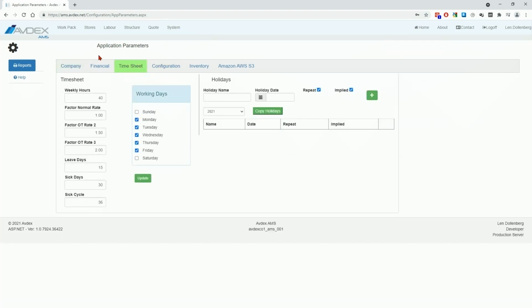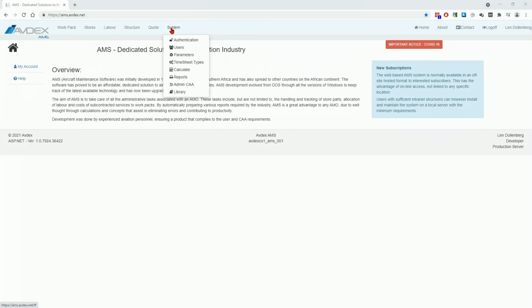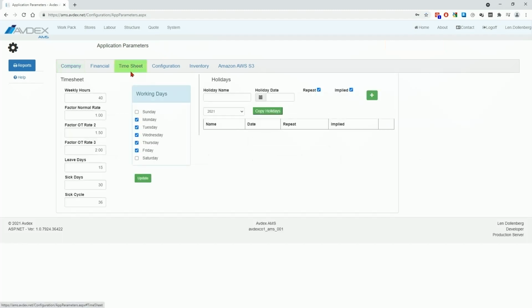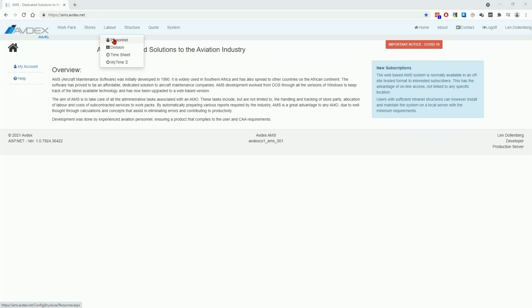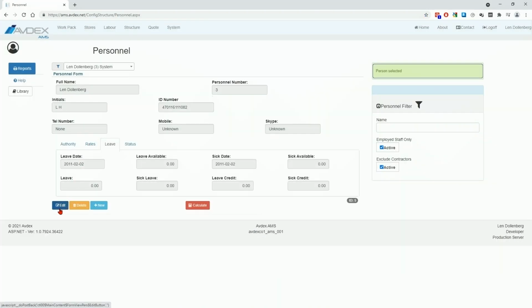The default normal leave and sick leave per cycle is also specified in system parameters. Leave management. Leave is calculated based on the default parameters configured in the System Parameters page in the Timesheet tab. Additional parameters overriding the defaults can be specified in the Labor Personnel page.